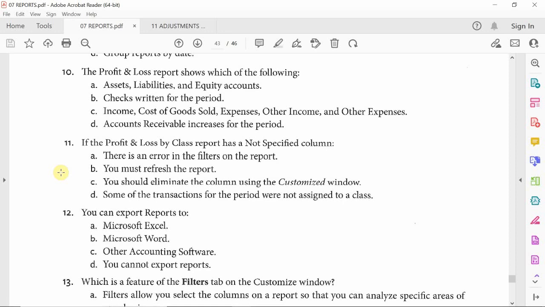No. If there's an item on the list that isn't in one of the columns that are classified, what does it mean? That's what it's asking you. If your profit and loss by class reports has a not specified column, what does that mean?